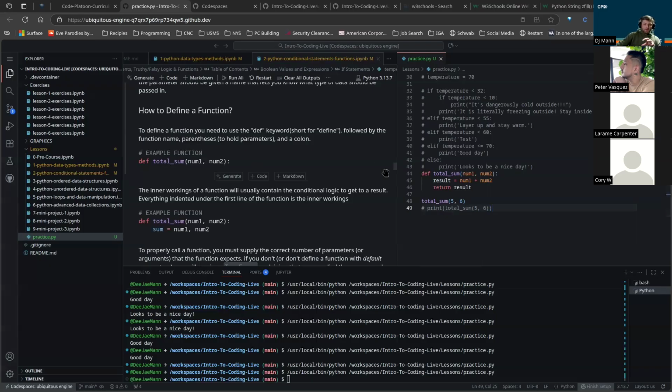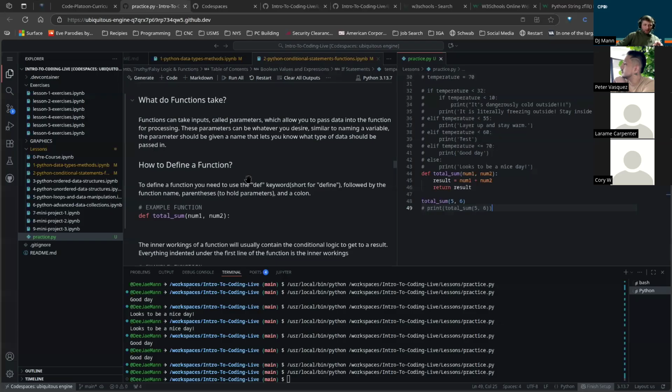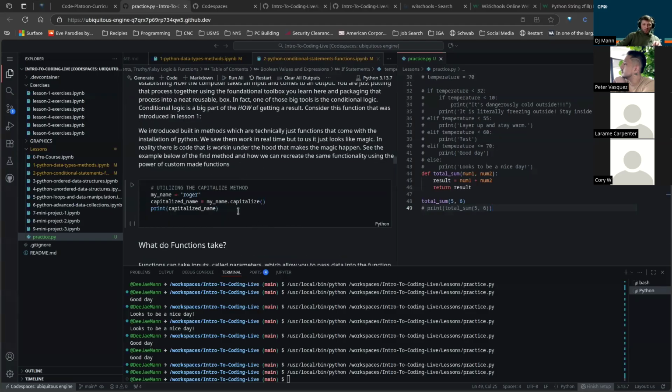And that's our difference: if we were using Jupyter notebooks, you would get an answer. And that's why I kind of like doing this example. Yes, I gave it the data for num1 and num2, and there's nothing wrong with that data.